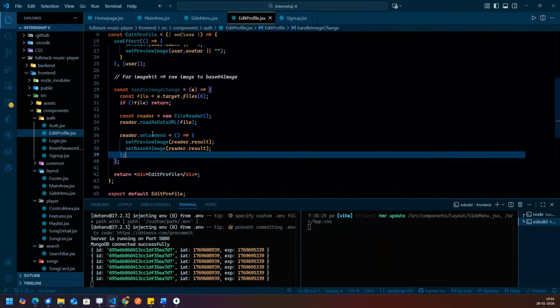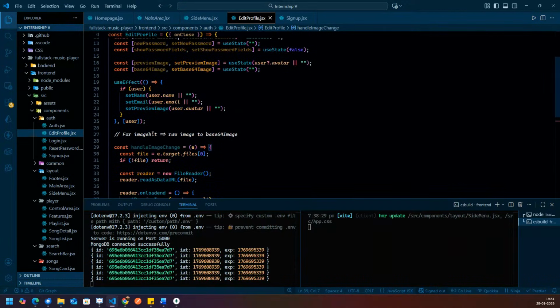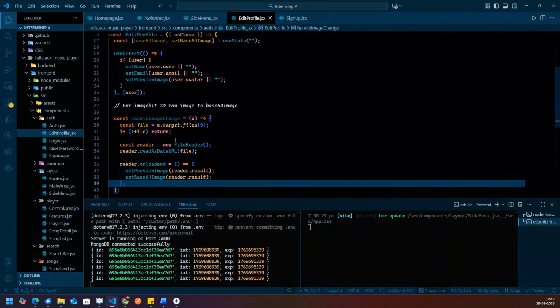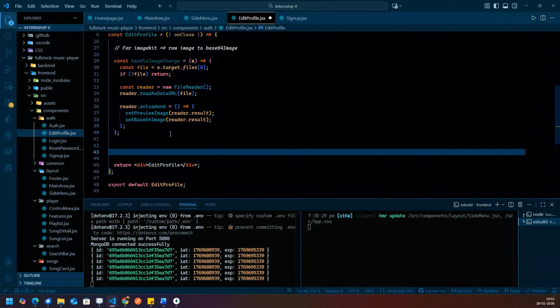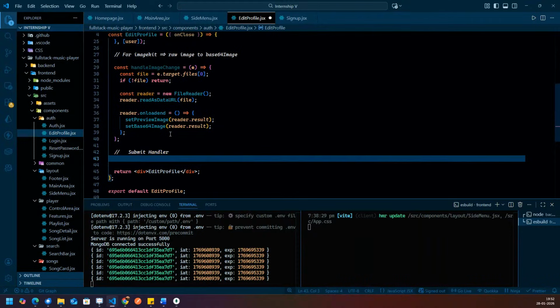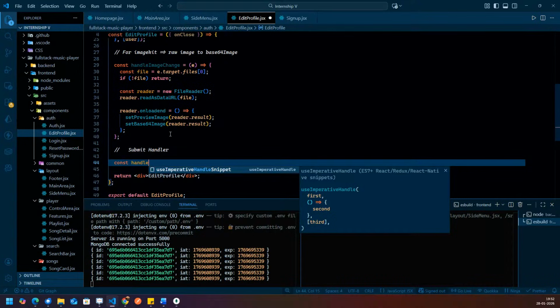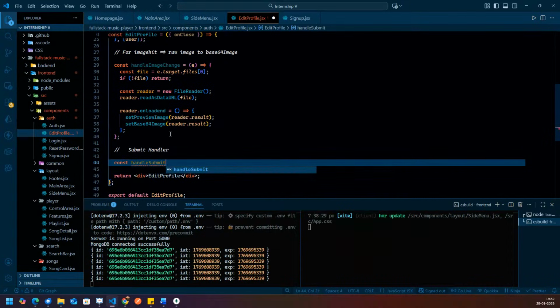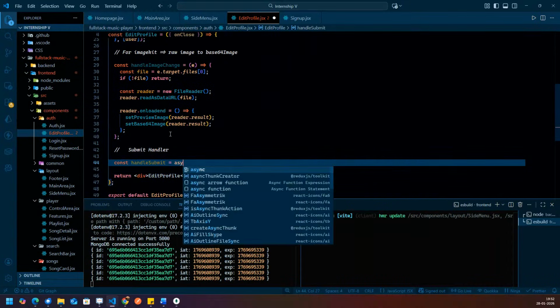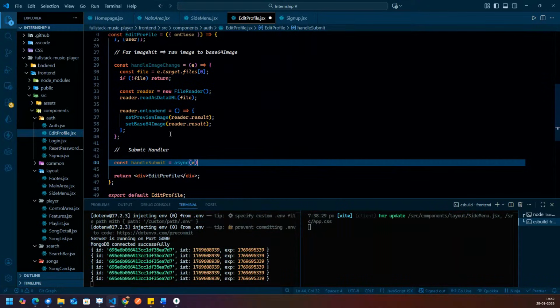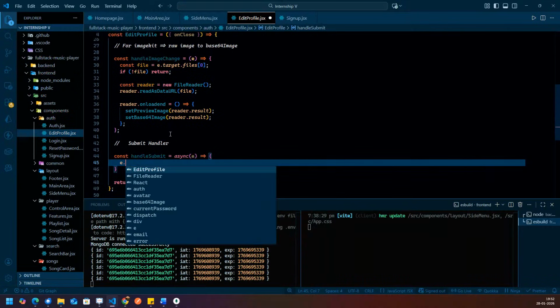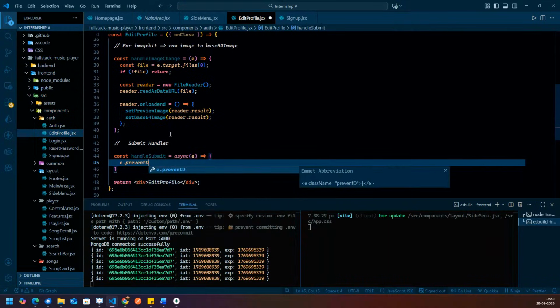Next what we are going to write, guys, is the submit handler. So I'll write const handleSubmit is equal to async event, e dot preventDefault.